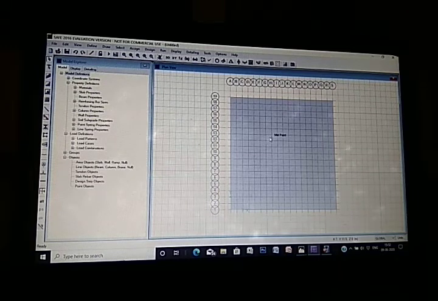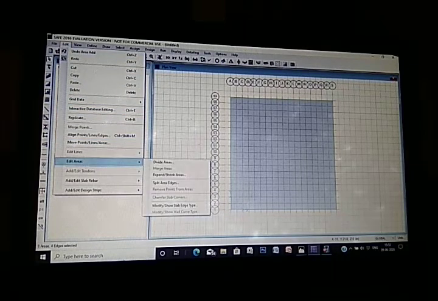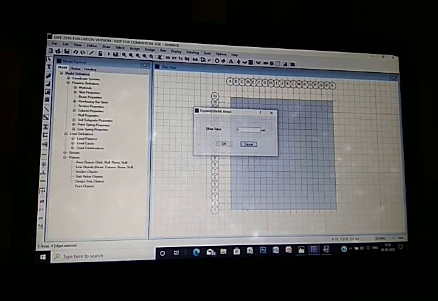So we need to provide an extra 2 meter on each side. So click on select. So they have selected one area, edit area. So we need to expand the area. So they have given mm, 2 meter means 2000 mm. Click on OK. So the area has been expanded. So the slab we have been provided.